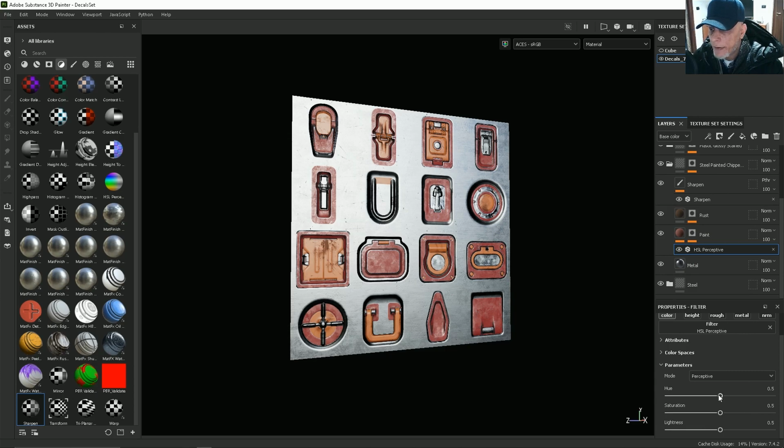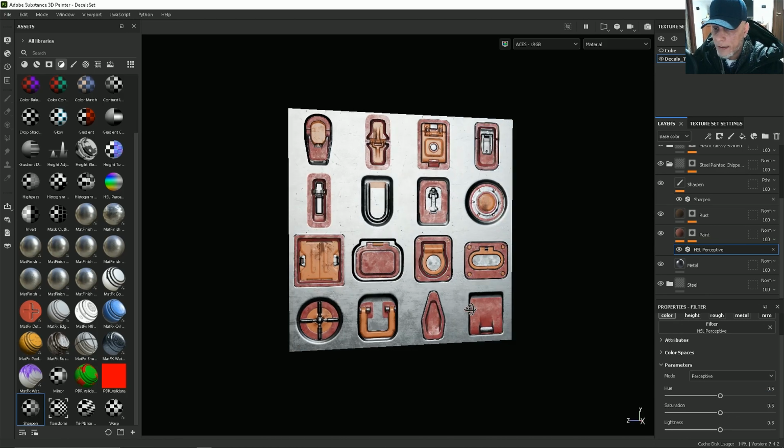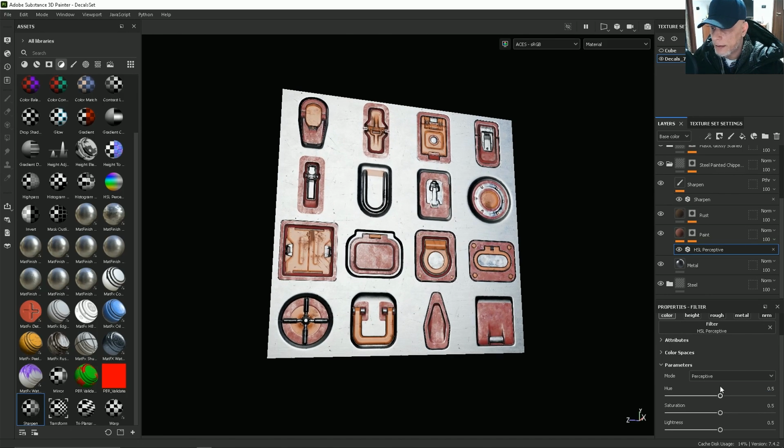You can change the color, the saturation, the light. Okay, let's change the color. Okay, I'm gonna leave this at its default 0.5 for now. Okay, I'm just gonna turn down the saturation just a little bit.